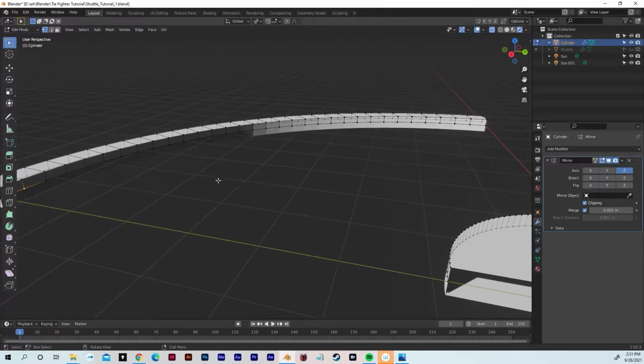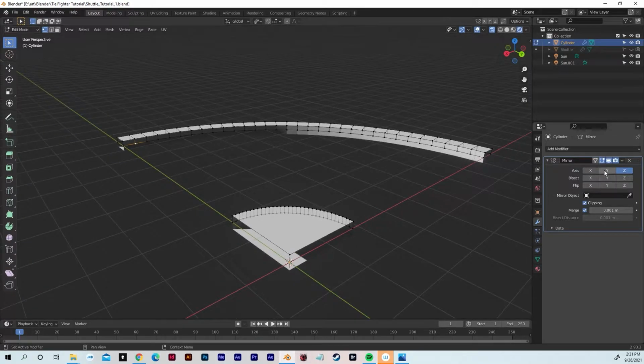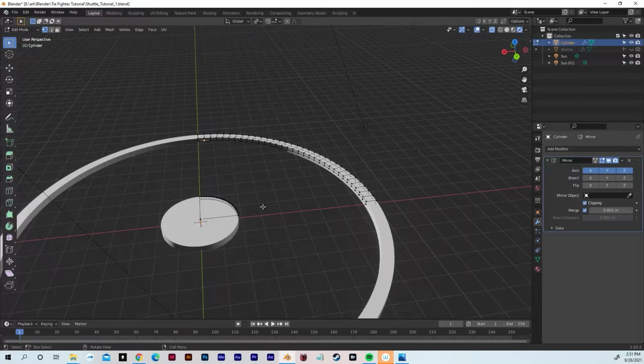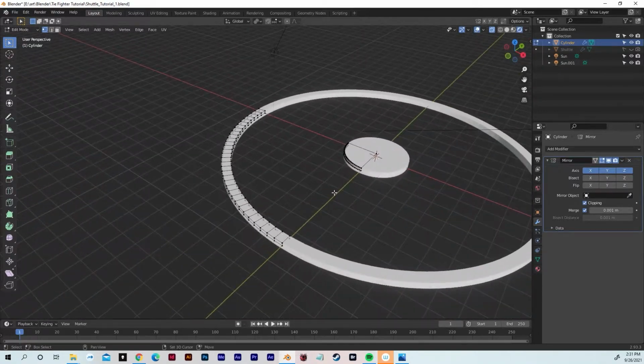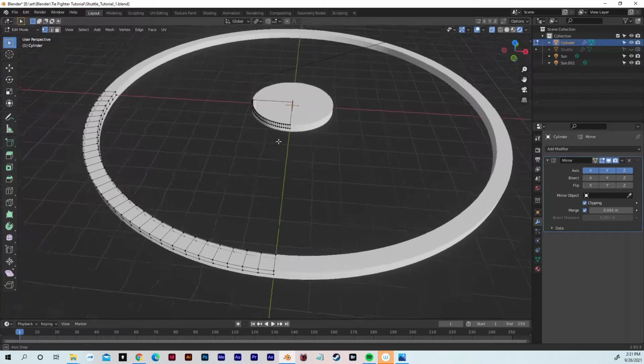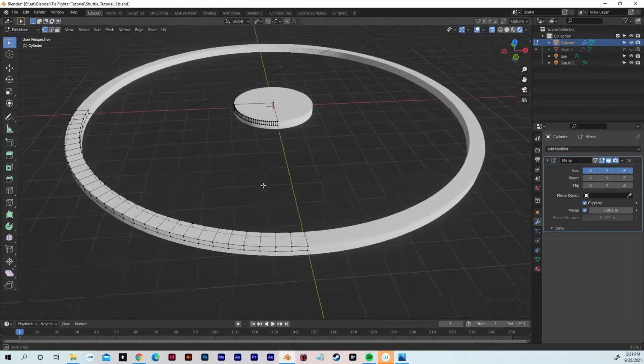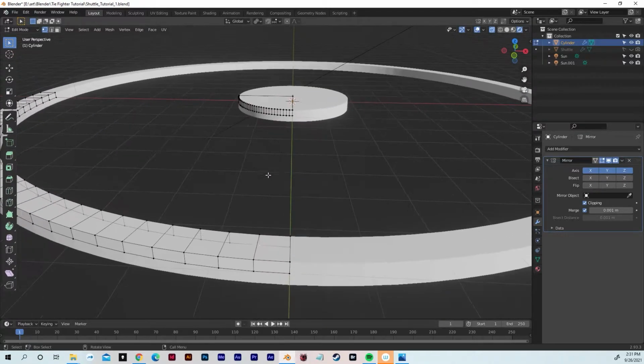Nope, looks good. Okay, now what we're going to do is turn on Y and X in our mirror modifier. That recompletes everything we just deleted because we're going to be making a lot of detail here, and we just want to kind of copy all around here without being too repetitive.